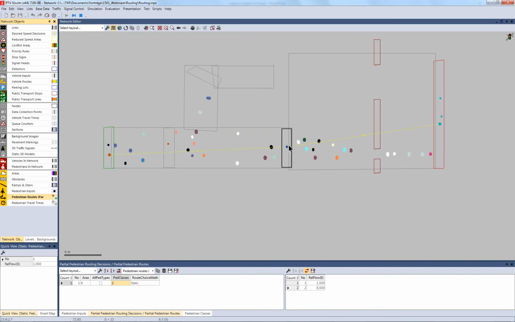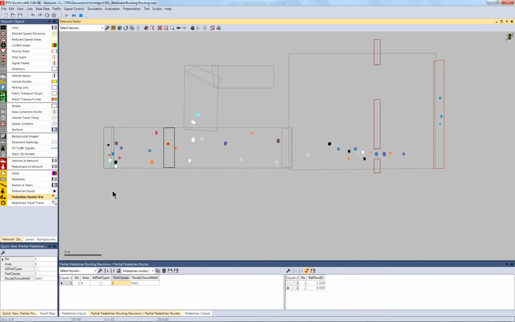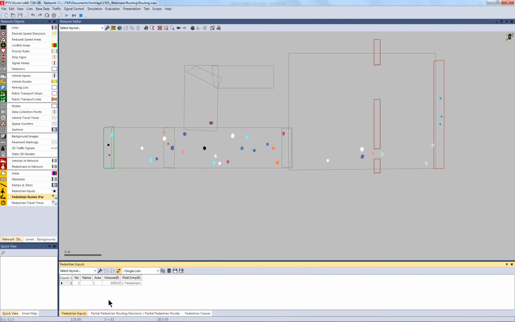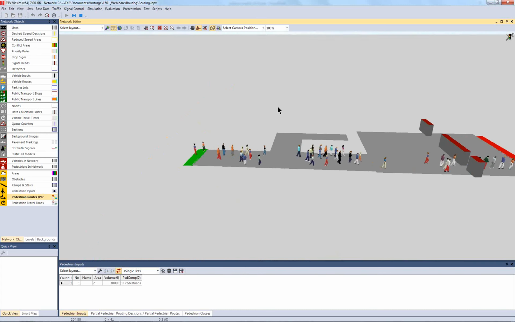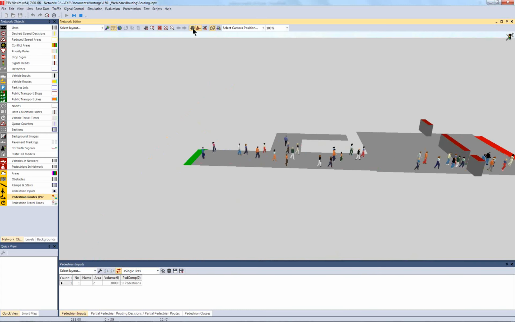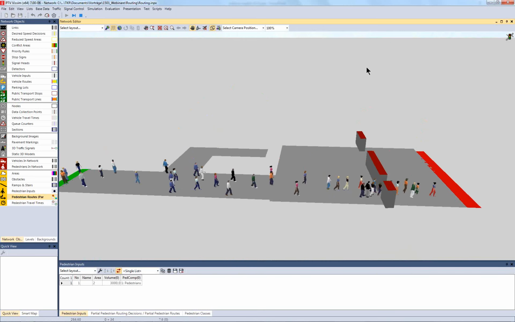They again walk into the dead end because it's leading back to the destination, the partial route, and we see pedestrians following the shortest path through this door here. Let's watch it in 3D. Here you can see the obstacles now, the doors.